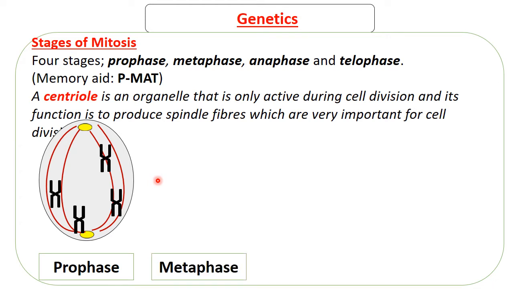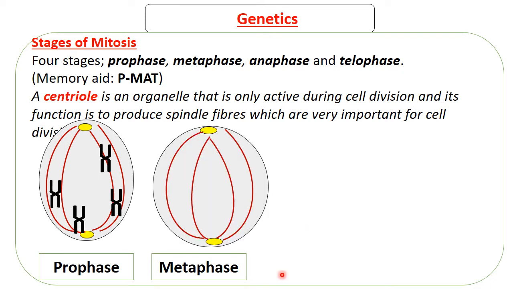The next stage is metaphase. In metaphase, when all this has happened, the chromosomes are going to migrate to what is called the equator of the cell. So let me just draw a cell here. The chromosomes are going to migrate to the equator of the cell, which is the center of the cell. When they migrate, the spindle fibers are going to attach themselves to the centromere, which is the middle of all the chromosomes. This spindle fiber has done the same, this spindle fiber has done the same, and this one. So this is what happens during metaphase.